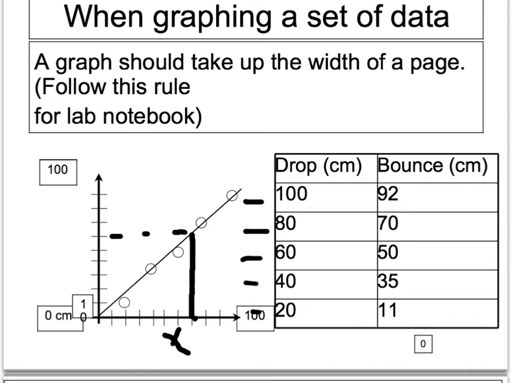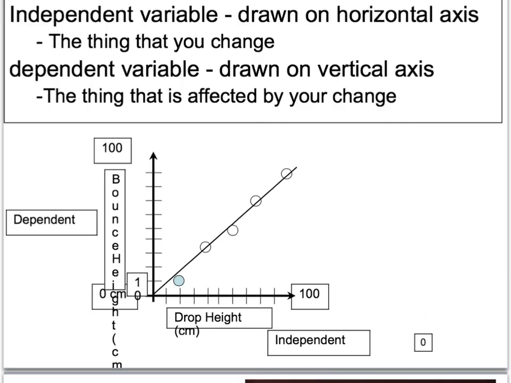We can make predictions with a best fit line. That's how they're used. That's why they're important in physics. Now up on this page I have a general rule that you should follow for your lab reports. In general, a graph should take up about the width of a page. So however wide your lab notebook page is, when you do your lab graph tomorrow or the next day, it should take up about the width of a page. And as far as height, it needs to be at least half a page in height. I'll cover this more in depth with you as you start writing your lab report though.